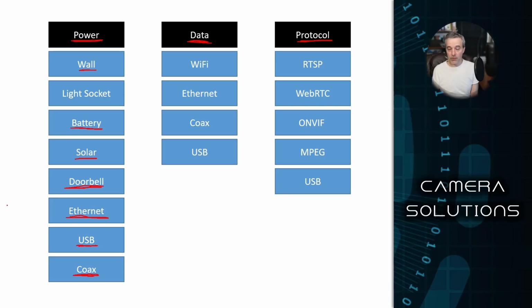Again, the protocol for USB is typically proprietary to USB itself, but USB for power, data, and for the protocol, all connected back to your central server, is a full solution. So you get all three from the USB standard. So you get USB cameras that will send a USB video stream back to your device. The power goes over the same connection. The data and the protocol are all part of that standard. So it's something that you can definitely use for surveillance systems. However, it's probably not the best solution, but it's cheap. And that's why many folks have even implemented it as part of a DVR or NVR solution.